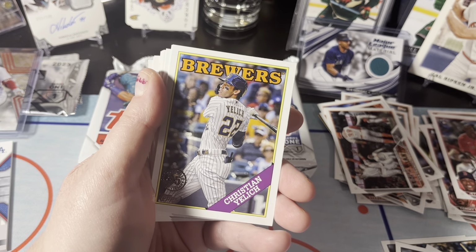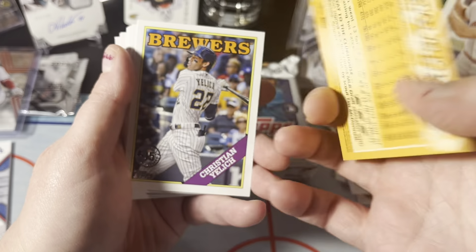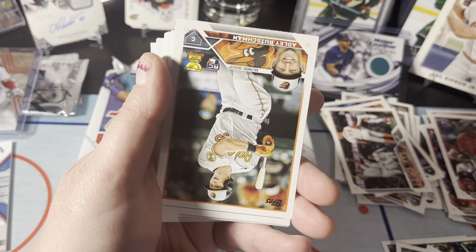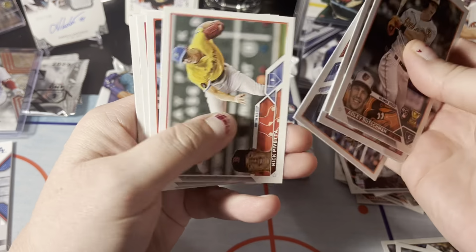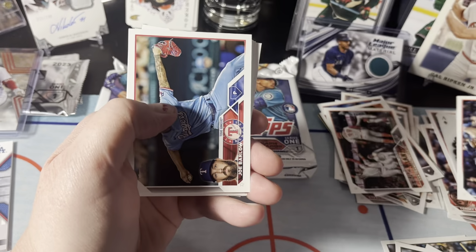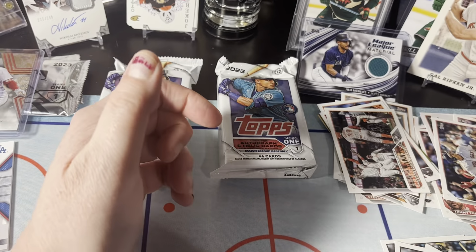We got this card again. Look at this. So one's blue. Is this numbered? No, it's just a blue border of Christian Yelich and then the retro Christian Yelich. Okay, well, go figure. All right, blowing through this. We still, oh no, we did get a home run card. I'm sorry. I was thinking that we were due a home run card, but we got one already. It was a Minnesota Twins player, if I remember correctly.